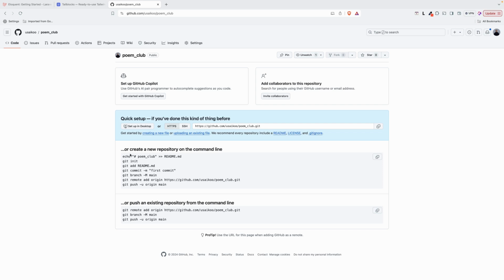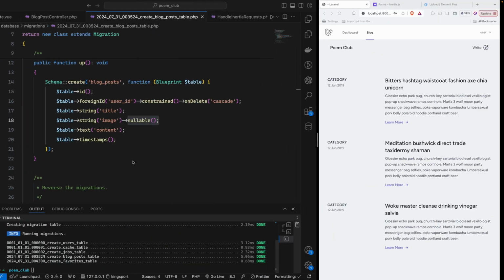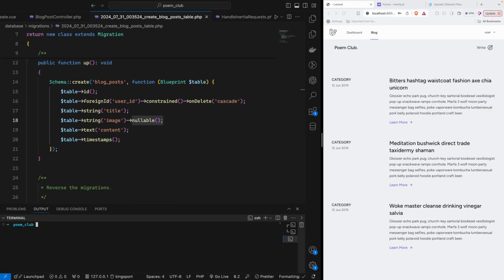So you can grab the code there. Whenever you create a new repository, you will have these commands. So you can grab all the commands together and paste just once, or you can type line by line. So for now, I will explain line by line. This is just echo the README file, creating the README file. So we don't need that. So we will start from git init. So I will clear and git init.